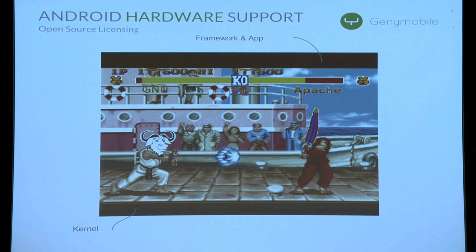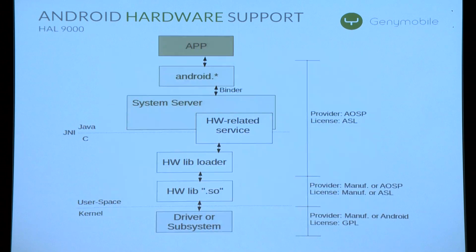If you use the GPL, anytime you modify the GPL code, you must give your modification with your binary. So any manufacturer that needs to modify the kernel to add their own driver may have to share the modification and share all these secrets with the rest of the world. It's not the case with the Apache license. So having the GPL may be an issue for the manufacturer, and it could make some manufacturers not use Android at all. So Google designed a new architecture.